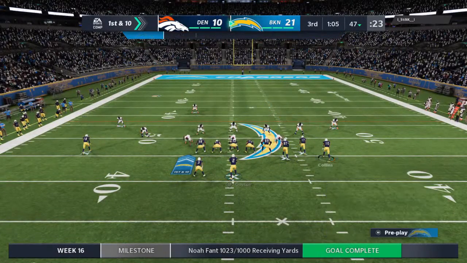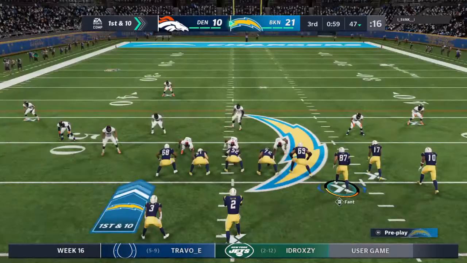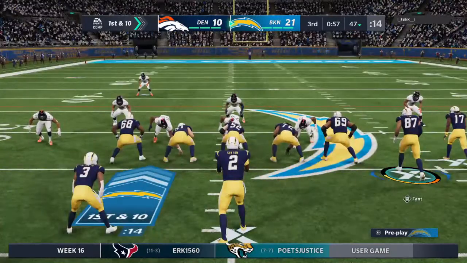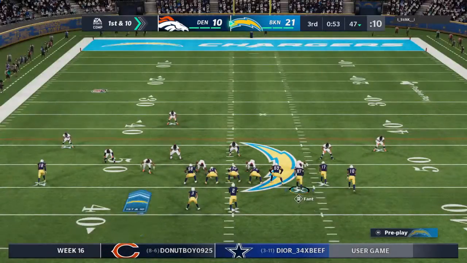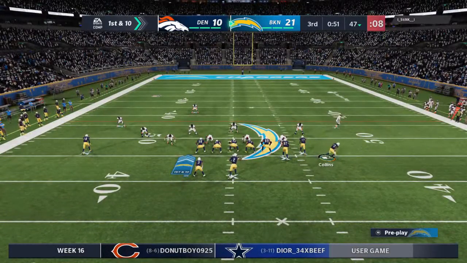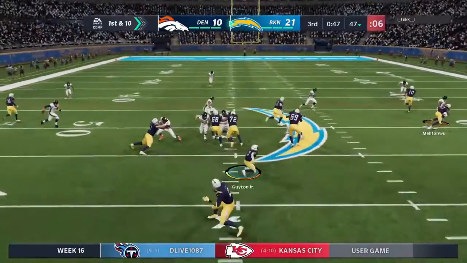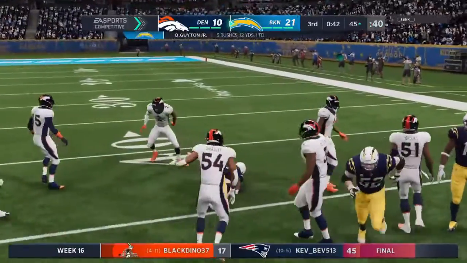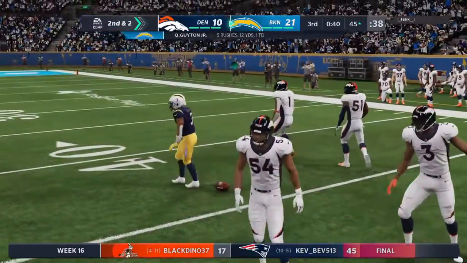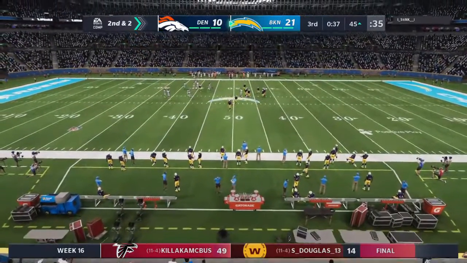First and 10 at the 47-yard line. From the shotgun now, here's an inside give. And he's got it across midfield and into Denver territory. A good run there on first down, and it'll leave them with a 2nd and 2.